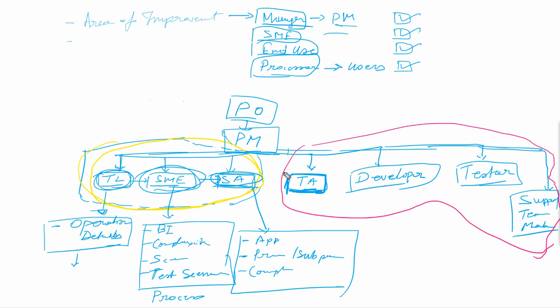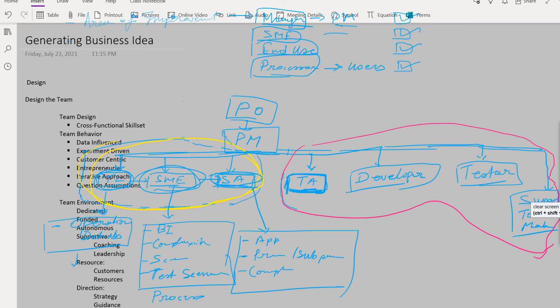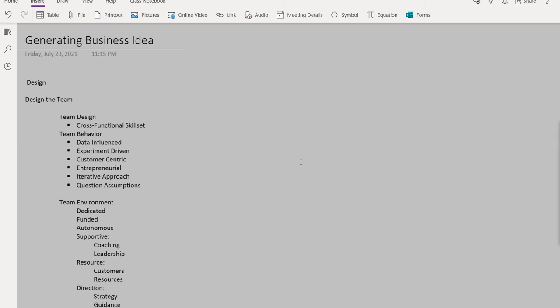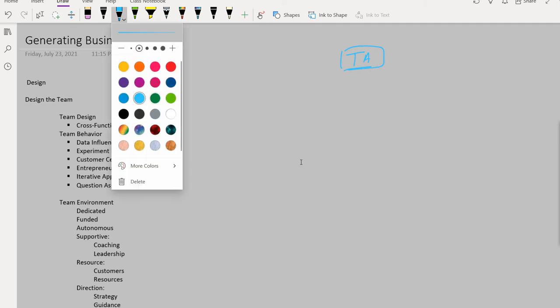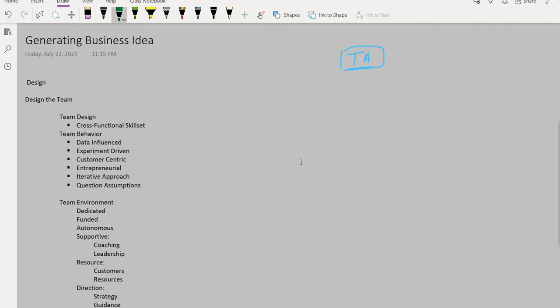When I say TA, I wanted to emphasize some aspects of how exactly a TA works. In an organization or a team, we could have an automation TA, and we can have analytics, business intelligence, machine learning, and Six Sigma.